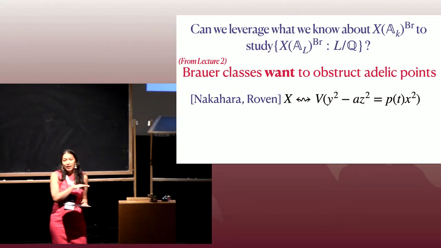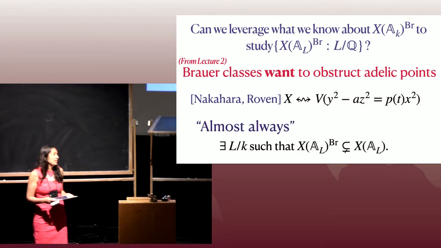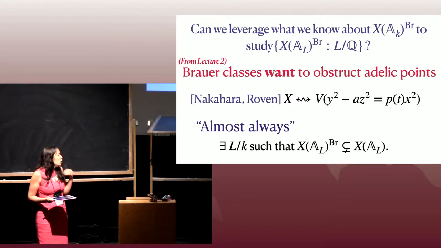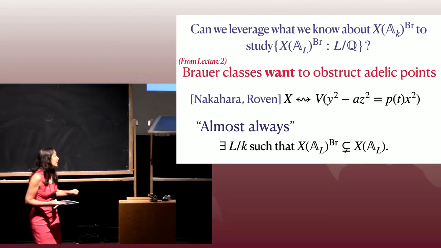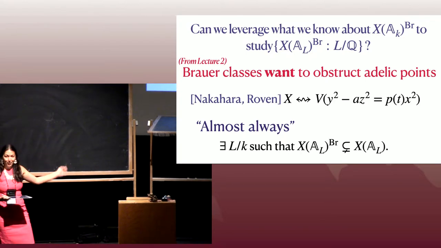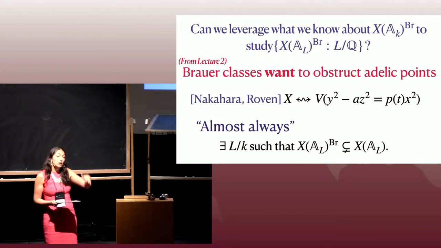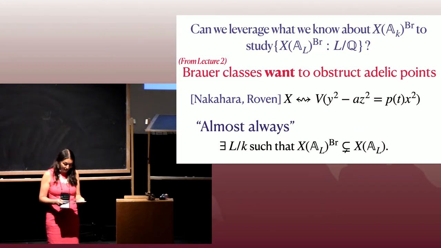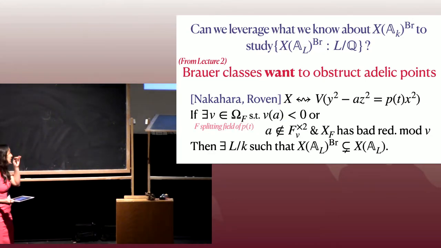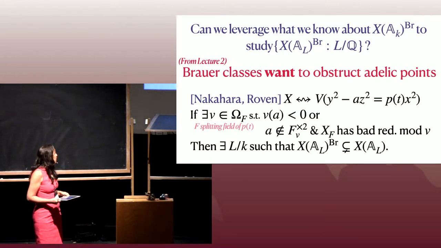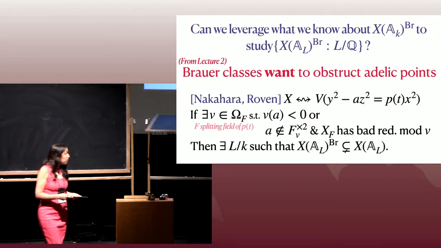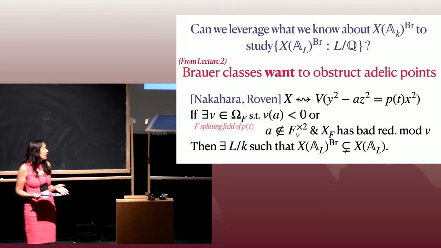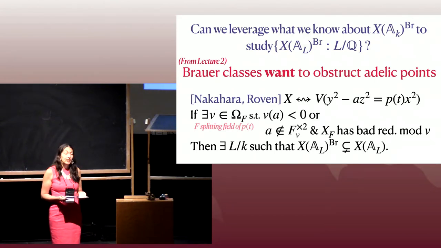Remember that in the last result of Liang, you fixed K and then found a Châtelet surface. Here we start with our Châtelet surface, and for most Châtelet surfaces, you can always find an extension where the Brauer set is strictly smaller. It might not happen over your ground field, but typically one of the conditions will imply the Brauer group is non-trivial. As we go up the tower, you should expect that Brauer classes can cause obstructions. The full condition involves F being the splitting field of a polynomial P(T), where either A is negative at some place over that splitting field, or at a finite place A is a non-square and your Châtelet surface has bad reduction.